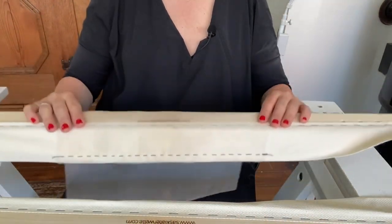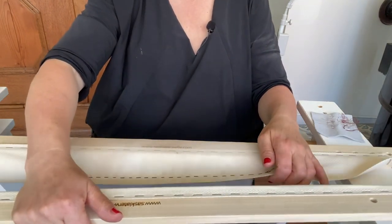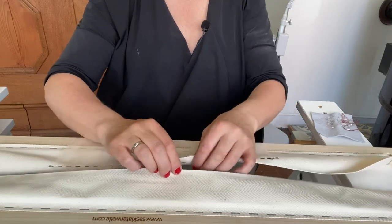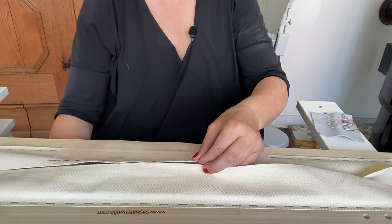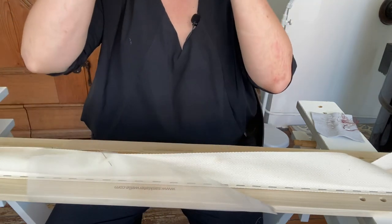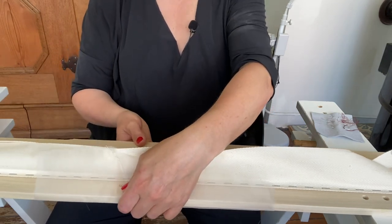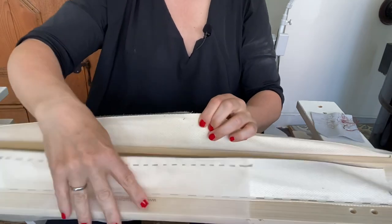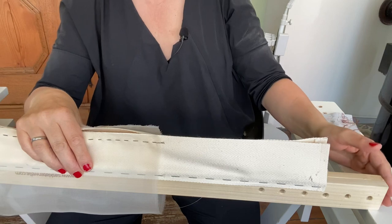So now you see it looks like this — all equal stitches in a straight line. I place the other large piece next to the first one, but facing each other, so the twill tape faces each other. The fabric is attached on the upper part; I go under and over and pin it to make sure I have it the right way, because you can get confused about how it will work. I have the side that is not yet sewn towards me, and I need to make sure the fabric is at exactly the same height as the other side.